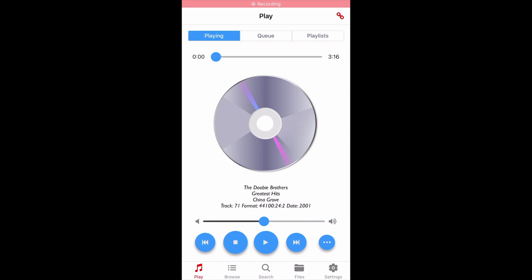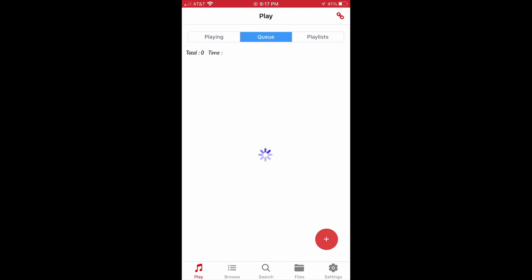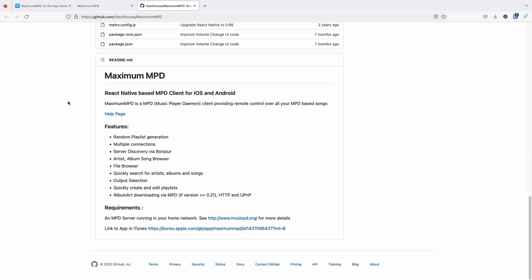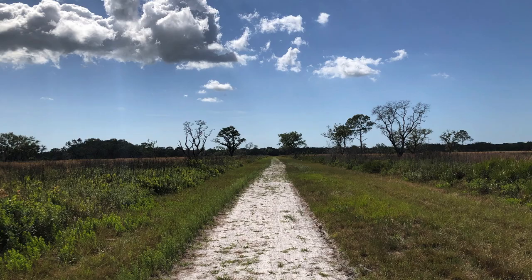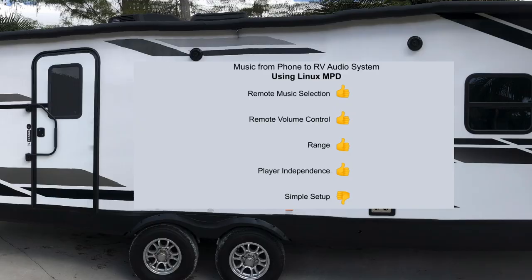From the Maximum MPD mobile app, you can start and stop songs, select songs to play next from your library, select pre-configured playlists, view and edit the play queue, and adjust your volume. If you are into mobile software development, the source code to this mobile app is open source and the developer is very active and responsive in the GitHub for this project. This solution is especially cool if you have no internet at your remote camp location — you can still bring and control your tunes to the middle of nowhere. While this MPD solution is a bit more complex to initially set up, I still like the ability to fully remote control the music player over Wi-Fi. This solution, like Spotify, also meets all my needs.